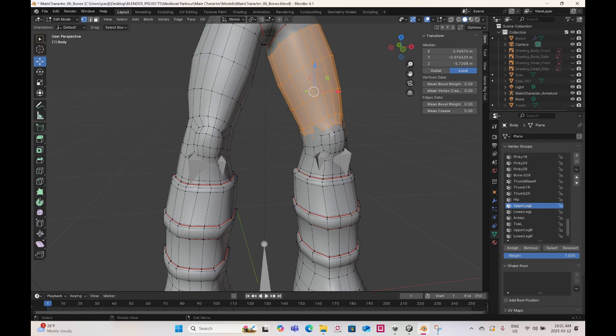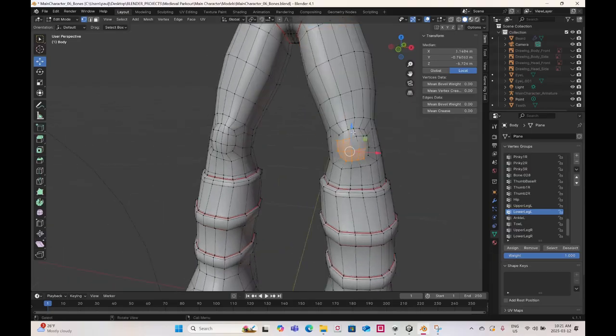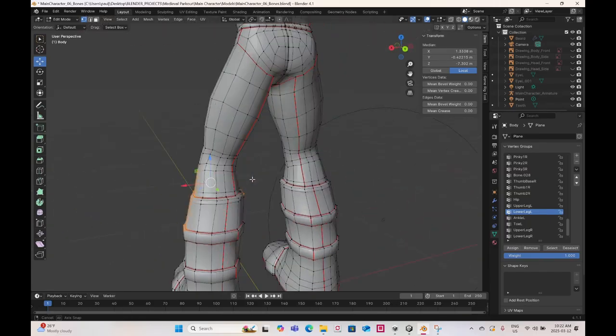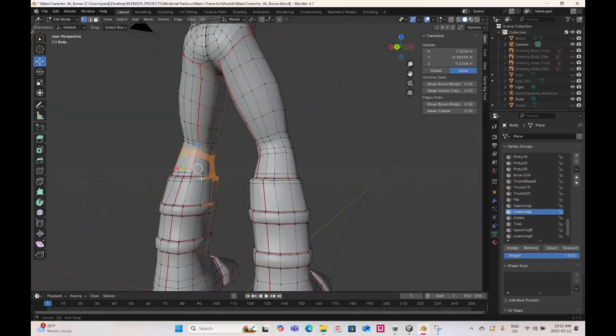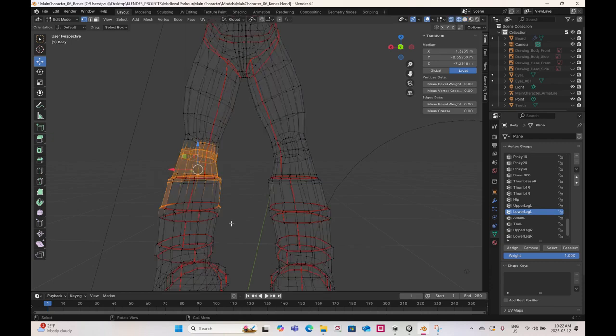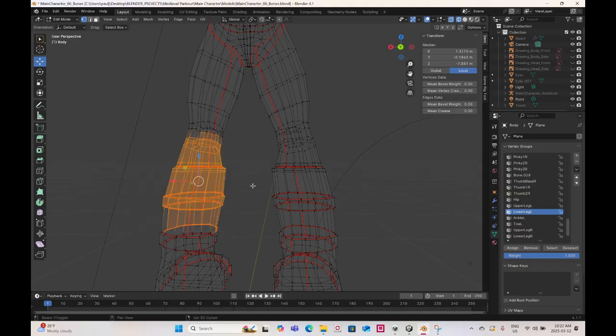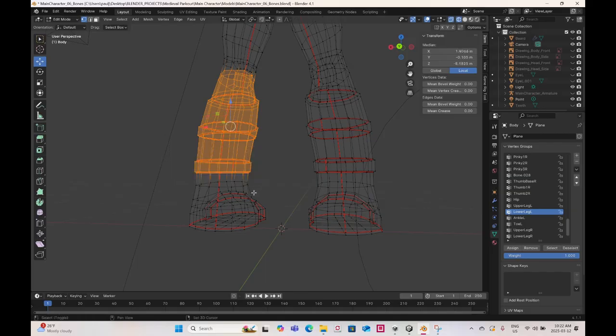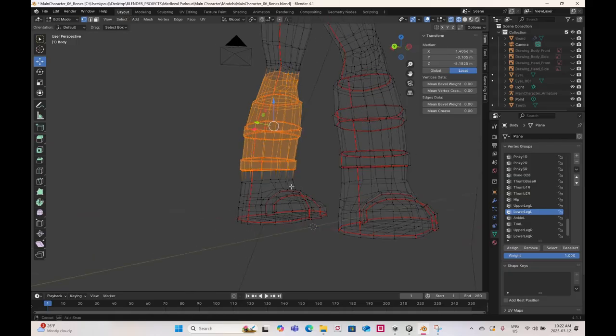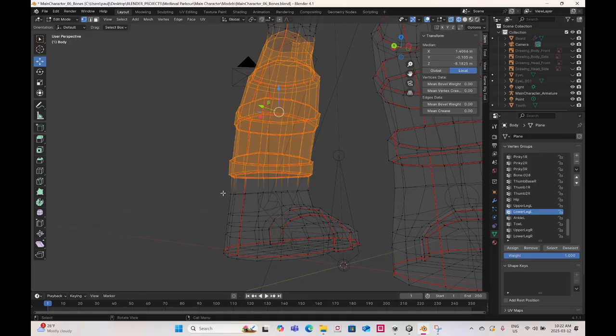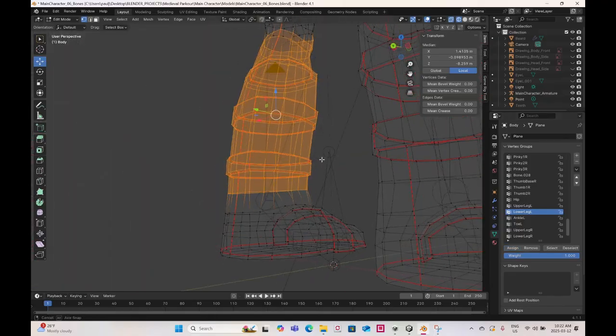I'll have the lower leg influence the knee. I'm going to hide the armature for a second. Leg. Ankle.